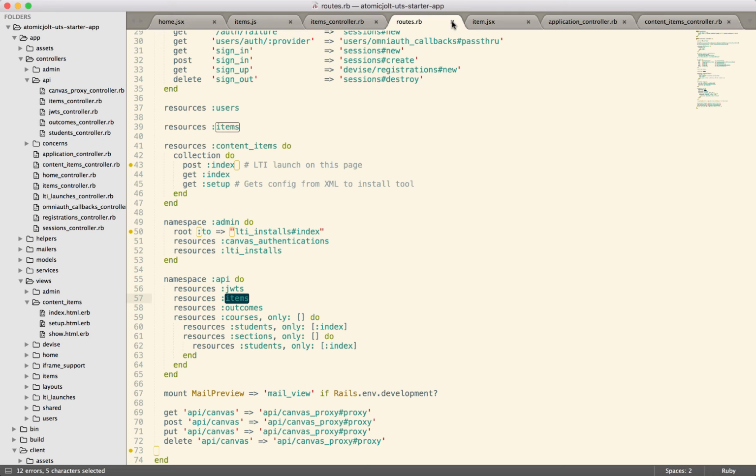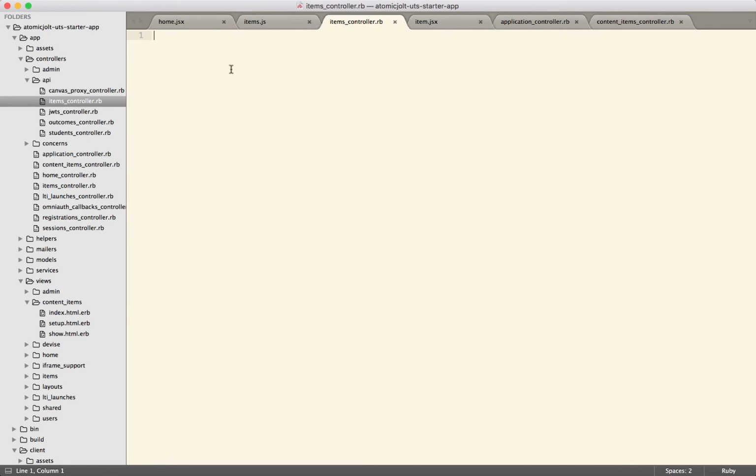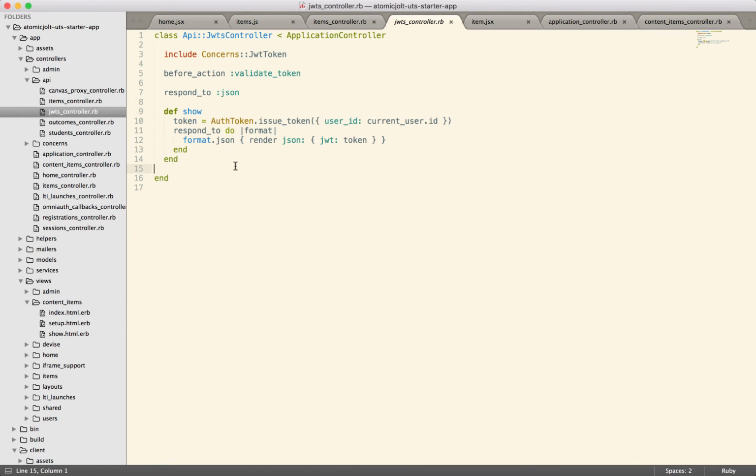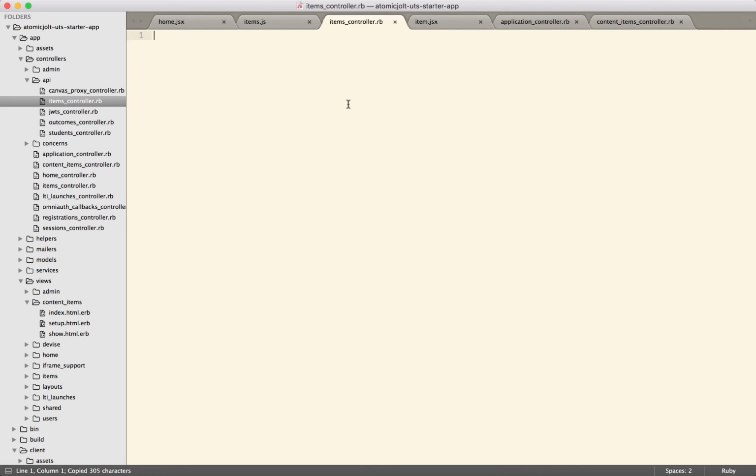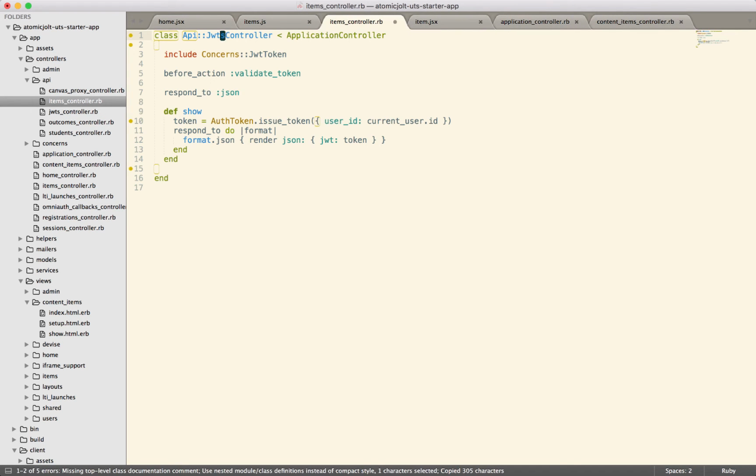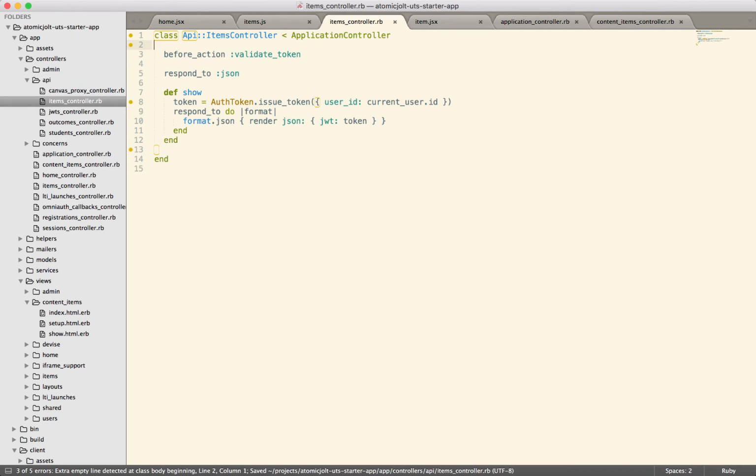For now, I'm going to assume that we probably do want a show and a delete, maybe. So we'll just leave it with everything. Okay, just copy and paste one of these other controllers, and instead of the jots, don't need this, but we do want the validate token, so that'll add some amount of security to say that they actually have to have a valid jot token before they can call this method.